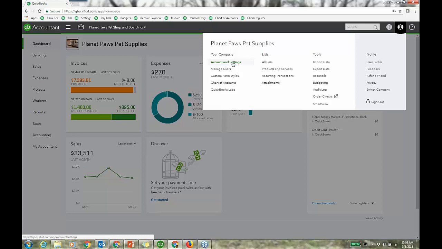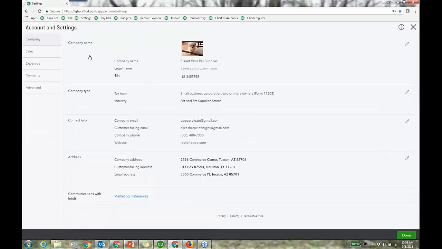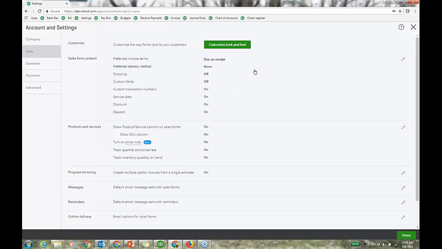So gear icon, Account and Settings, this will be like what? Edit, Preferences. Yeah. And there are some item-based settings. I do want to talk about customizing look and feel. I have that down too. That's important. So yeah, maybe we'll go an hour today, but I won't go over, I promise.